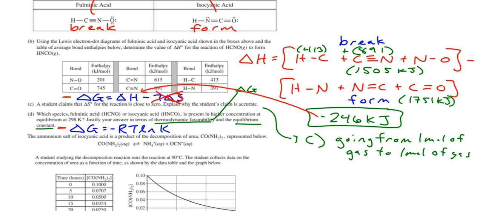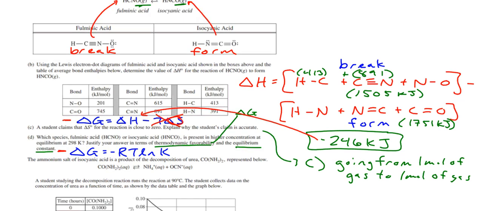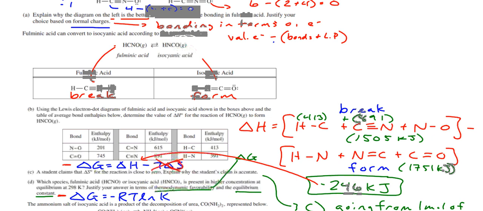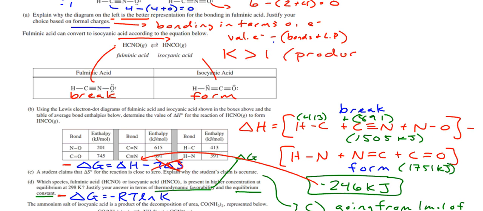K would be positive. And if you're like, okay, I don't want to punch this in, or I'm being lazy, which you could actually punch this in and get a K. If it's favorable, it's always favorable in terms of the reaction you're showing. So if G is negative, it's going this way. It's going to happen. So then that means K must be what? We always say greater or less than 1. It'll be greater than 1 because that means it's product favored. That's multiple steps there, but that's how G and K relate.